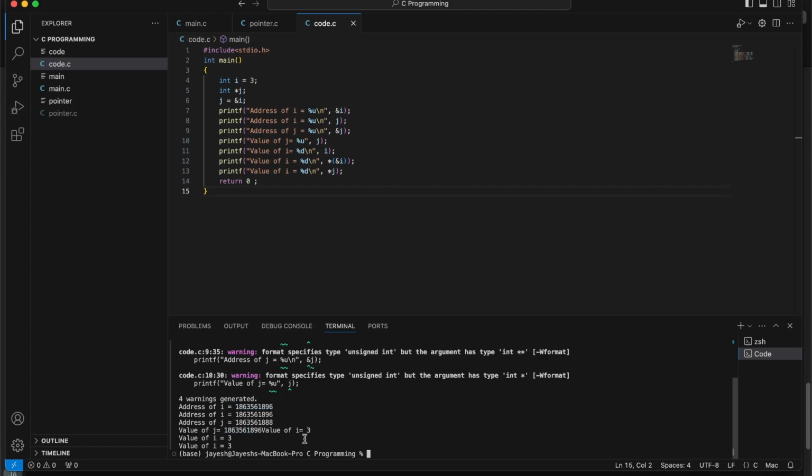And the value of i equals 3 in all three cases, when we try to explain the output with different variables and different symbols. When we operate with the different variables, we always see the same result. So in this program, if we recall, we have understood all the concepts we have seen till now. So far, we have summarized the memory map as well as all the concepts of address of i, address of j, star j, and the address operators.